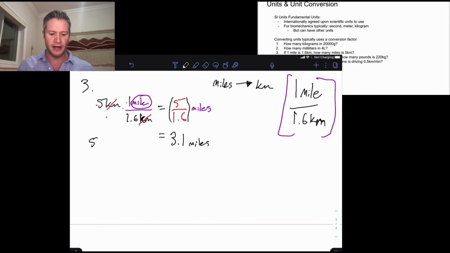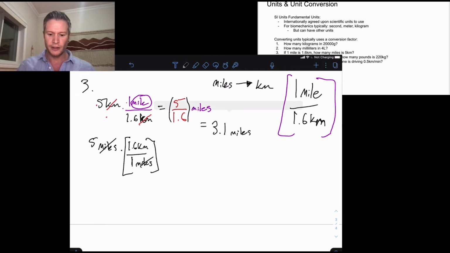Let's say we had 5 miles to start with. We want to times by or figure out what it is in miles. So again, if you notice, same 2 numbers for the conversion factors, just flipped so that I can cross out the miles. This time when I'm going across the top, it's 5 times 1.6.